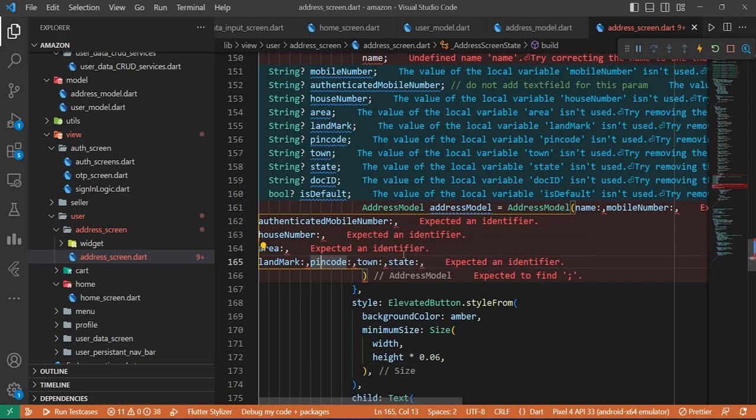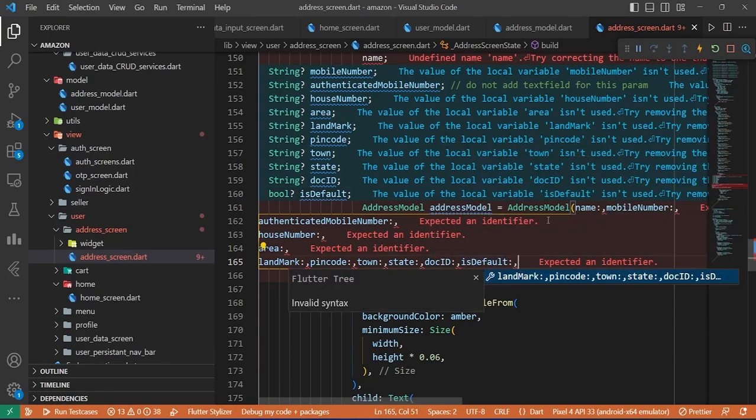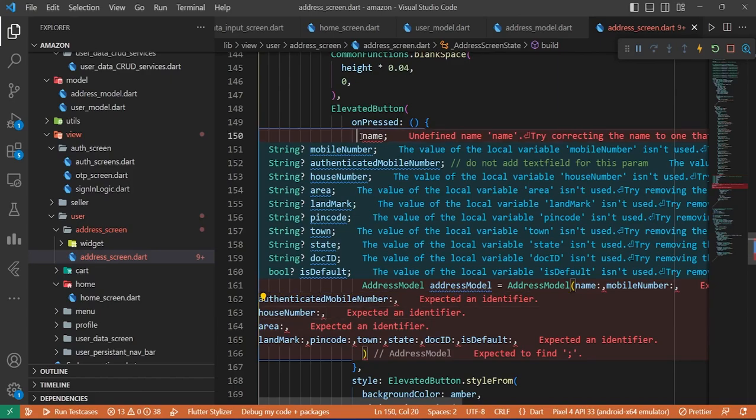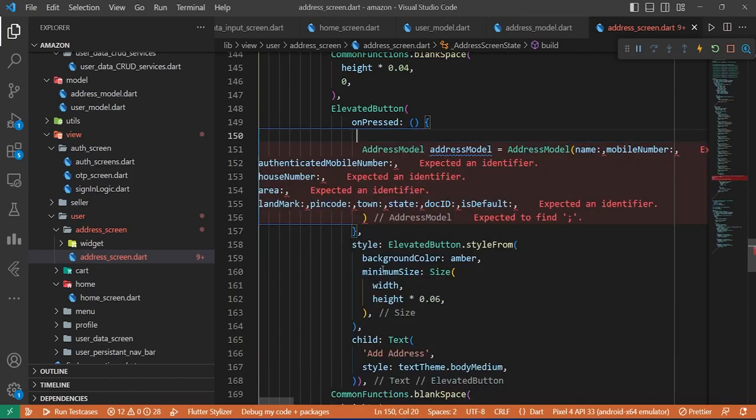We have gone to pin code, town, state, doc ID, is default. Yeah, that will do. And then I will remove all of these things. We will save it here.